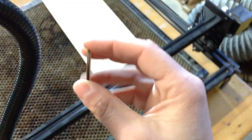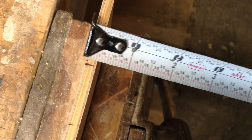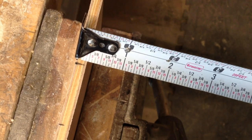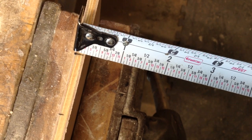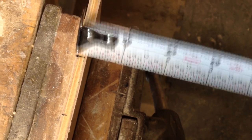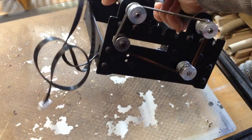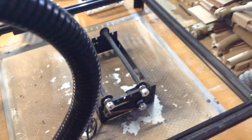So there's plenty you can do with this machine, but if you want to focus on cutting through thicker lumber, like I keep saying, I don't recommend it. You kind of see with my tape measure how close I got going through that 1/4 inch, but I just couldn't get it all the way through. So I make it known that I don't love rotaries. I just don't really have a use for them in my shop.